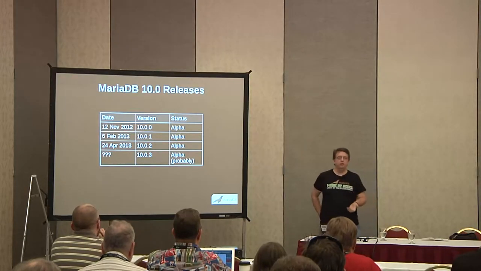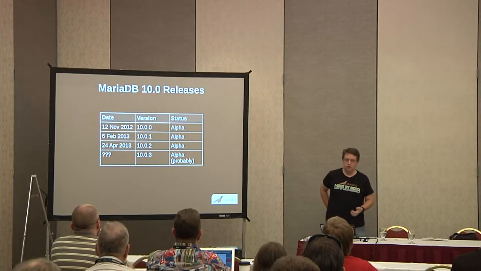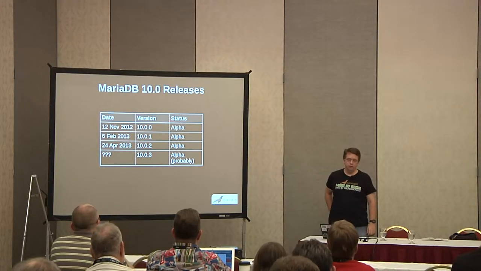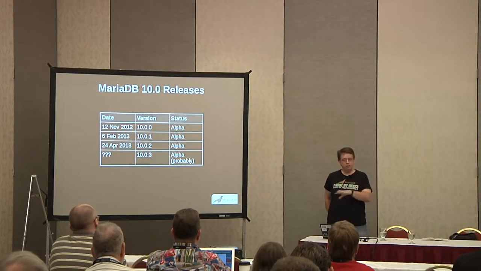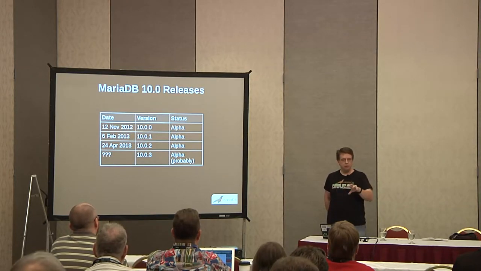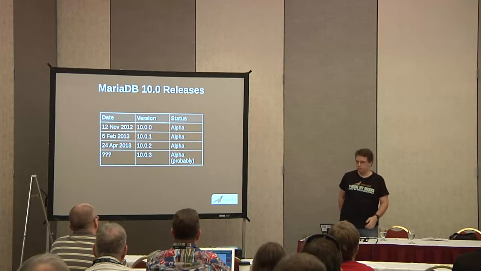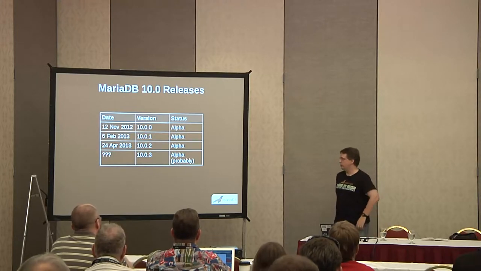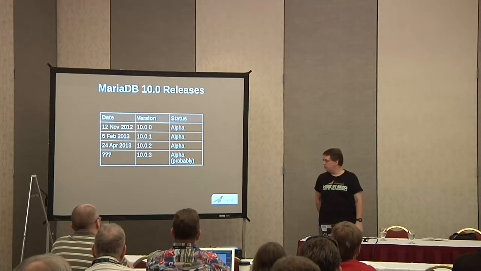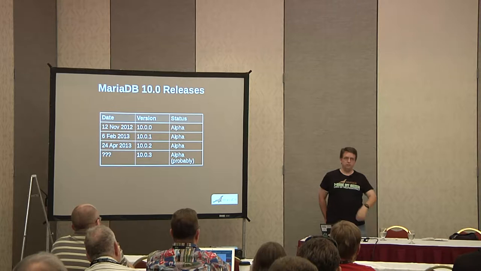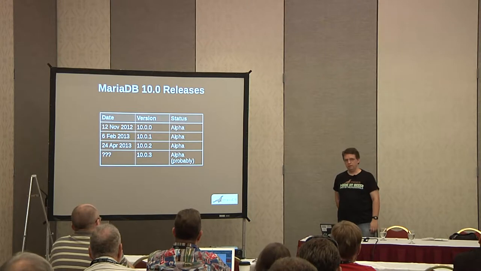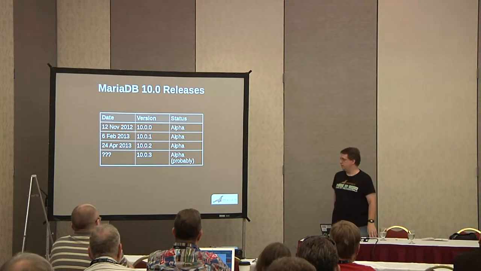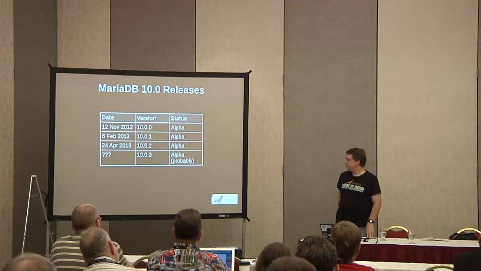Why we're calling them all alpha is because 10.0 is not yet feature complete. As soon as we release the beta, it's locked. All the features that we want to be in 10.0 final will be in the 10.0 beta. There are some features that just haven't been pushed into the source tree yet because they're not ready. So that's why we're going to keep calling it an alpha until all the features are there. Then we'll call it a beta. We'll probably have a couple beta releases, a couple release candidate releases, and then finally it'll be stable sometime late summer or fall is what I think we're shooting for to get the stable version out. But making good progress.